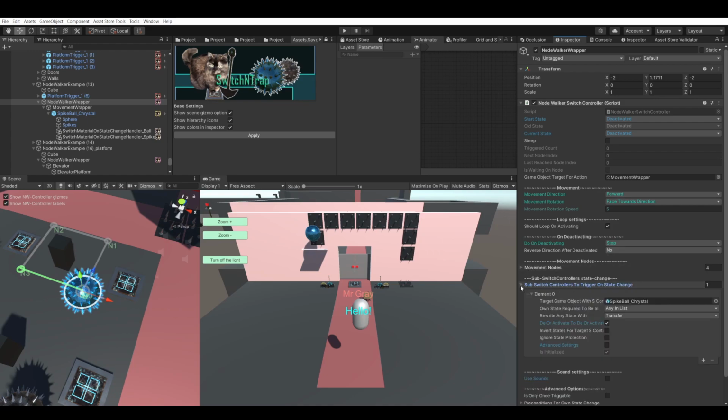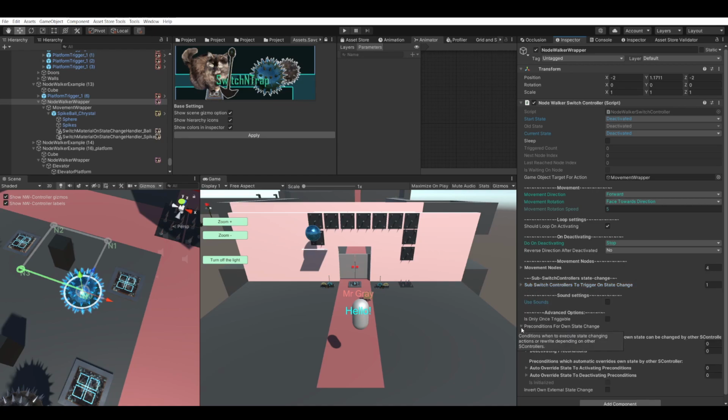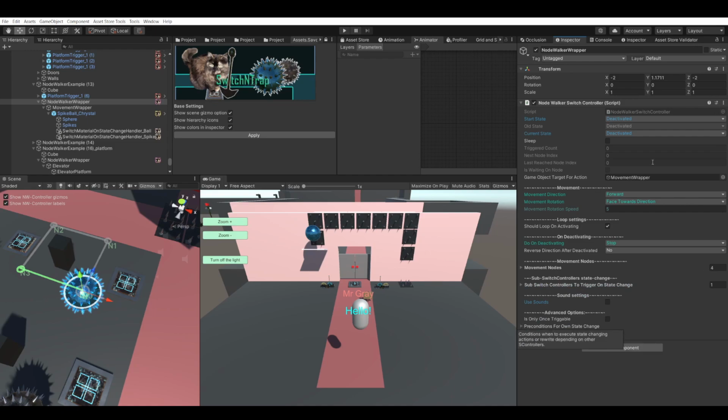You have switch controls which are informed or called when on state is changed. It will try to change this here as well, as we saw on the main switch controller. The same thing, but the colors are different. You have here preconditions as well, on which precondition to let the on state be changed.